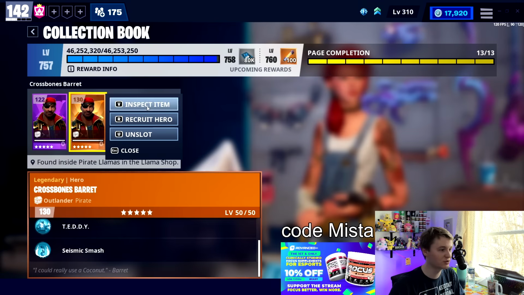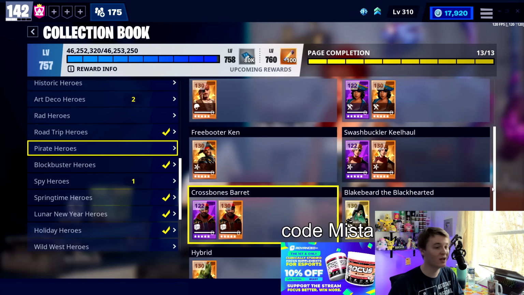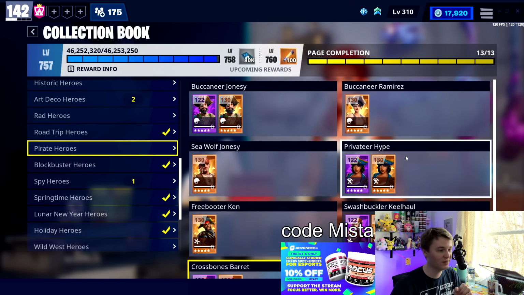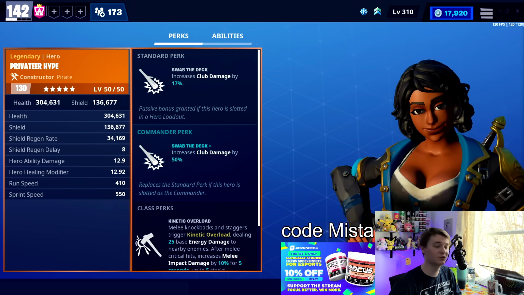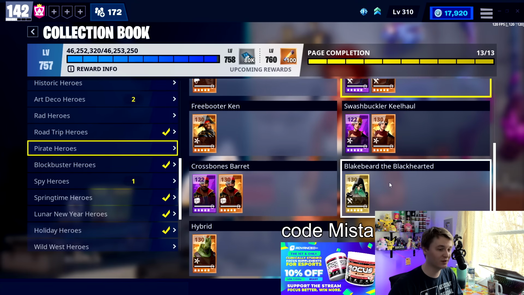You put Crossbones Barrett in support because that 16% damage from coconuts comes from him. Coconuts do not natively give you that. And then you put Privateer Hype to buff the club damage of the peg leg, and you're off to the races. Super good hero to grab. If you want the team perk, he's the one you want to grab.